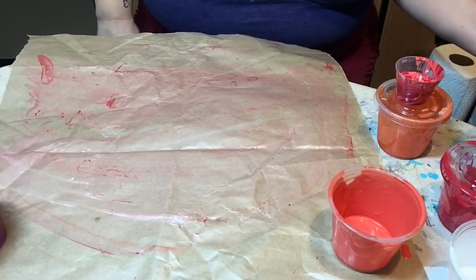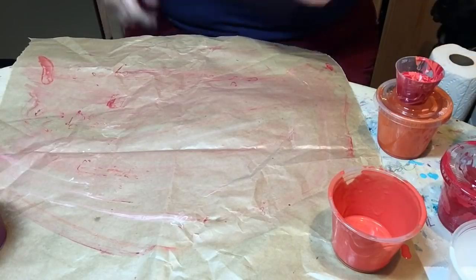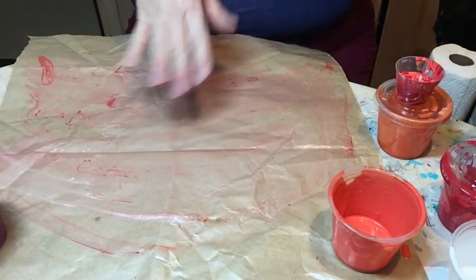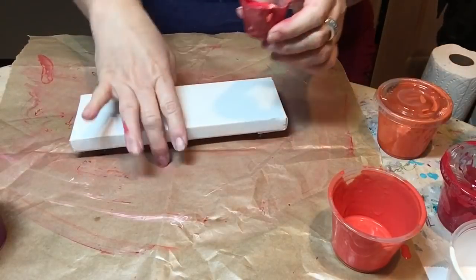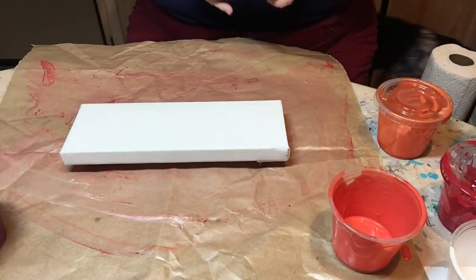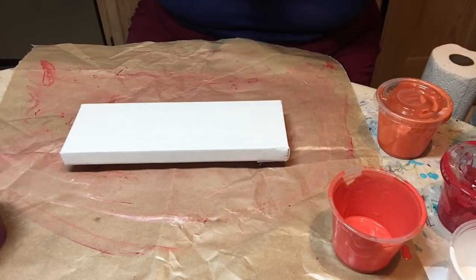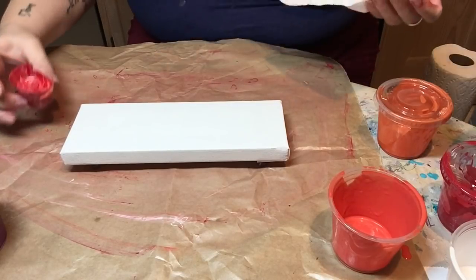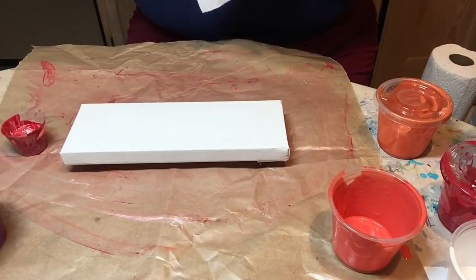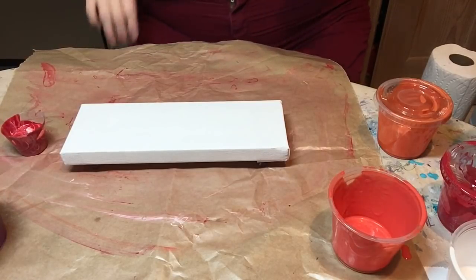Okay, I'm back. And I have a four-legged furry thing over here staring at me. As you can see, I've cleaned it up. I scraped up the paint that had run off, and I put it in here. And it's got paint all over the side of it, because I'm wearing it. Nothing like having red hands. Red's hard to get off my hands. You'd think the darker colors would stain, but I stay red, like it dyes longer.